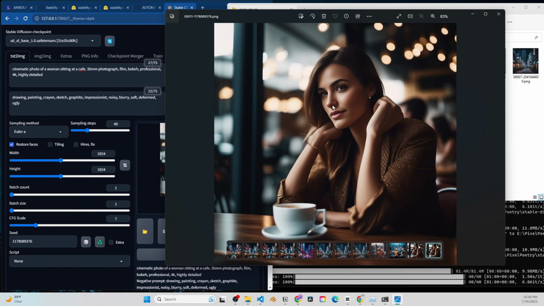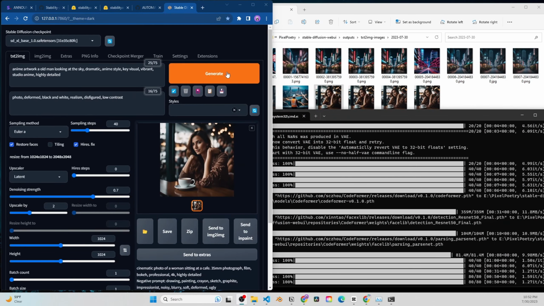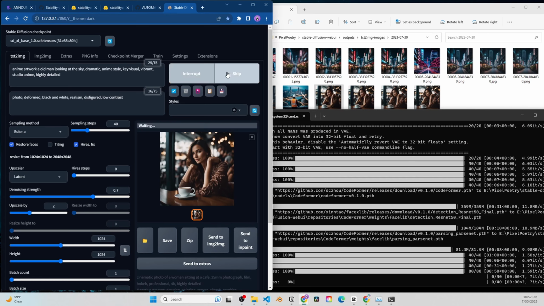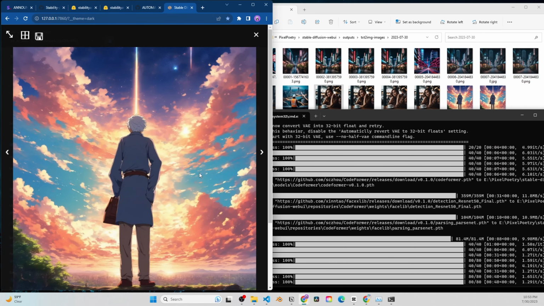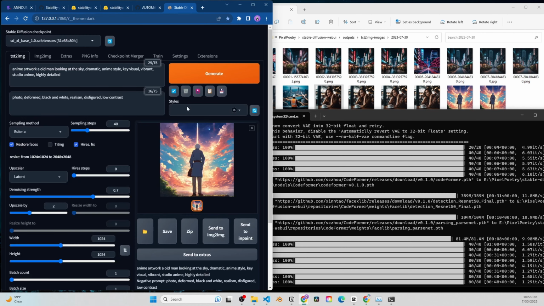Once we added restore faces, we get more details in the face. Now let's check one more prompt. Okay, this is our image, right? Like anime style. I will provide all the links and also all the commands I used in the description.